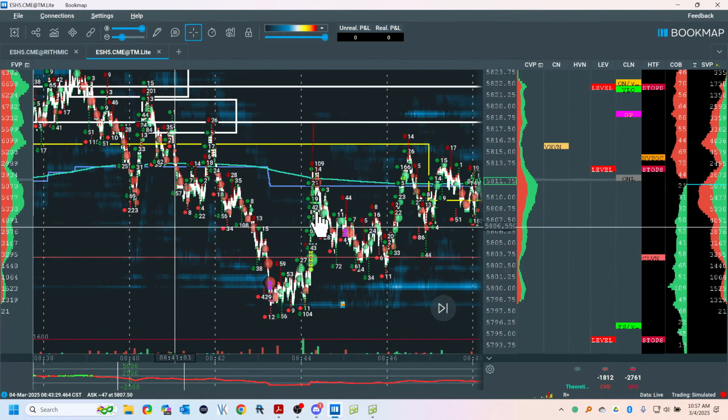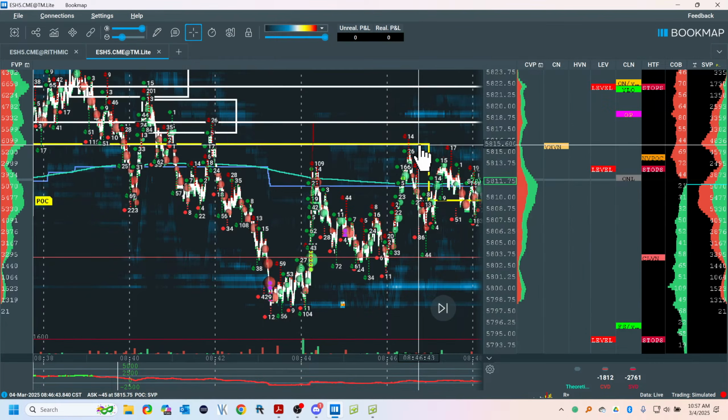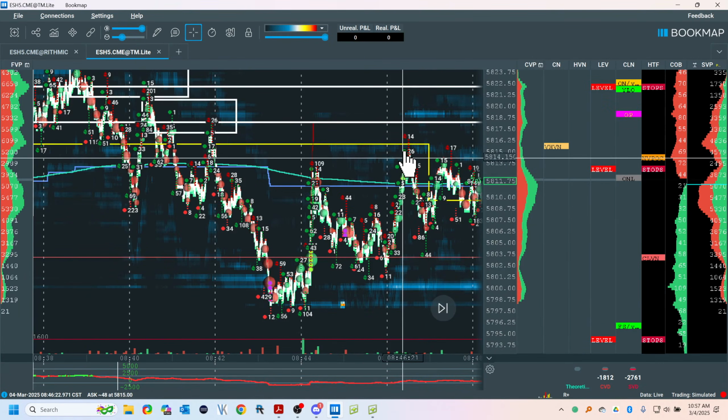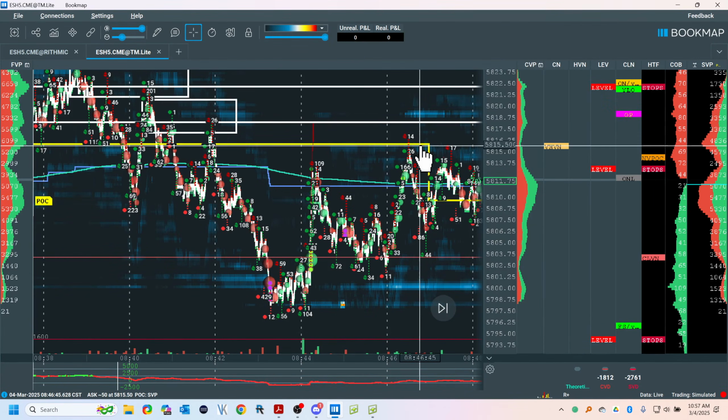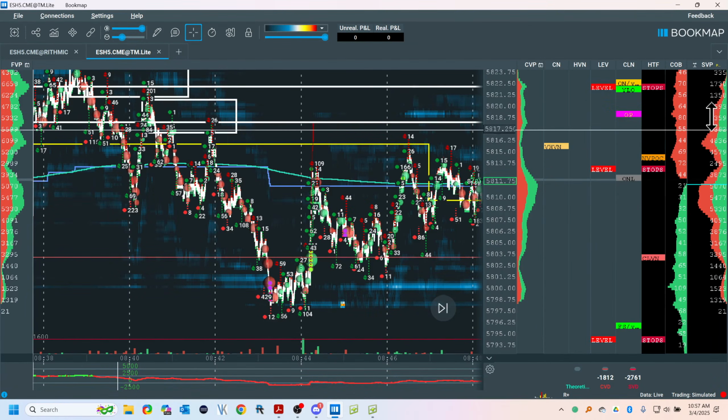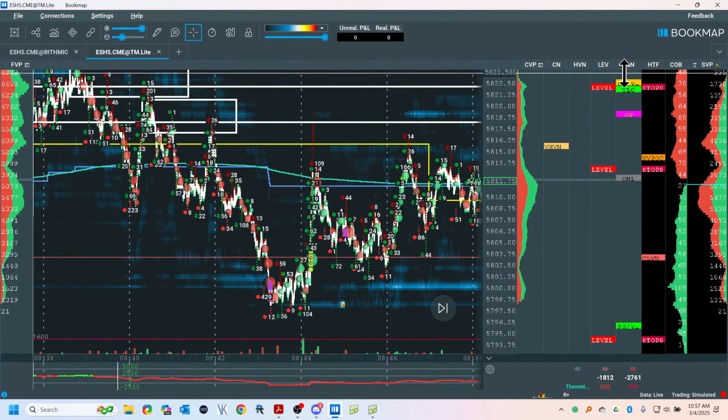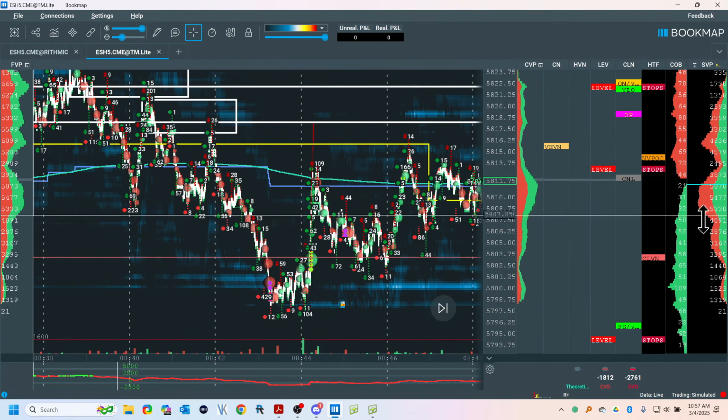Let's watch. This is VPOC migration. That's why I put this here, variable high volume node. At the moment, this is too high. Now remember, market can do anything. So what is happening here? Let's come back. Too high, see you later. Auction, this is called a distribution. You fall out, you start a new distribution. You fall out, new distribution.